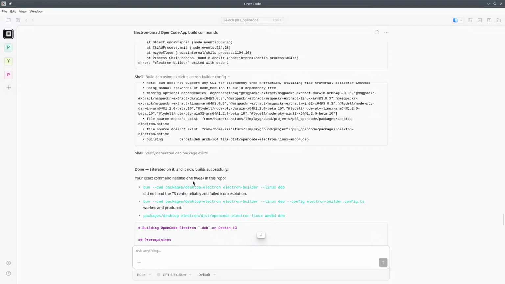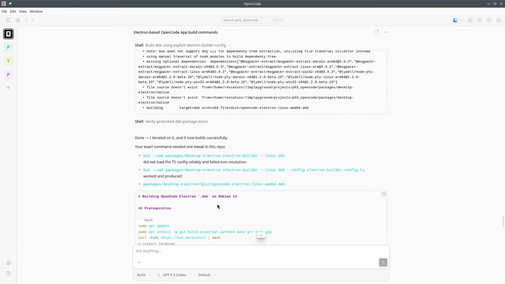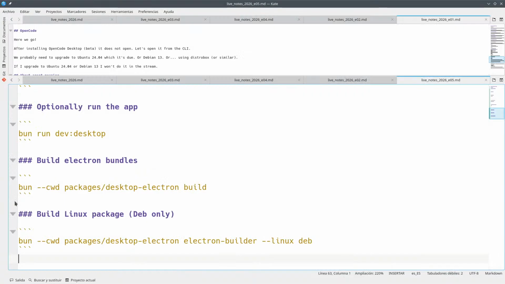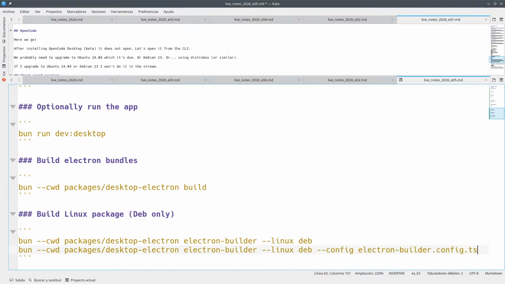Your exact command needed one tweak in this repo, which is this one here. Oh my god, so it was what it advised all the way, but it didn't explain to me why. So it says, oh, usually there's no need to do that.